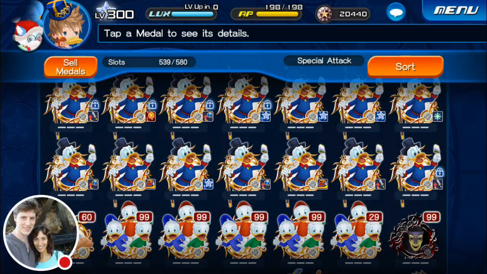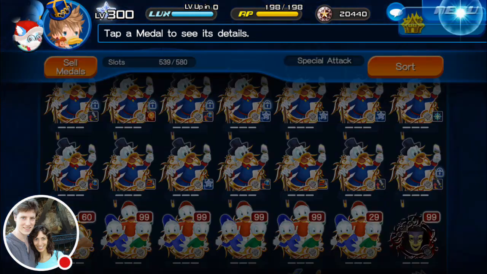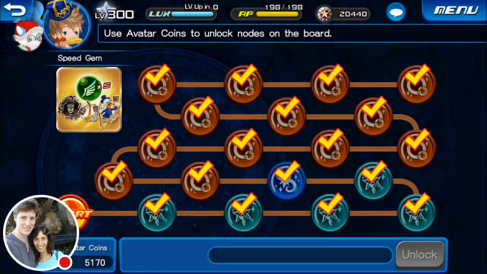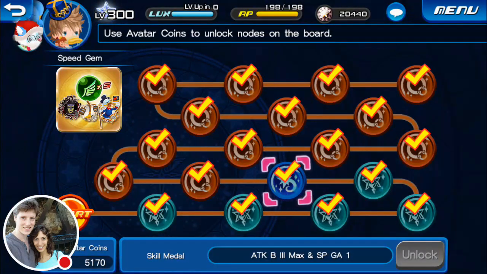Okay, for number 5, this is the one last thing I'll mention about skills, and this is a very, very tiny one. I think we're at the point of the game now where it should be like attack boost 4 max and SP gauge 1 or 2 or even 0 appearing in the avatar board that comes with the gems. This is a very tiny thing, obviously, but I think we're at that point of the game where no one's using attack boost 3 max anymore. This is a really, really short one, so I'll move on to number 6.